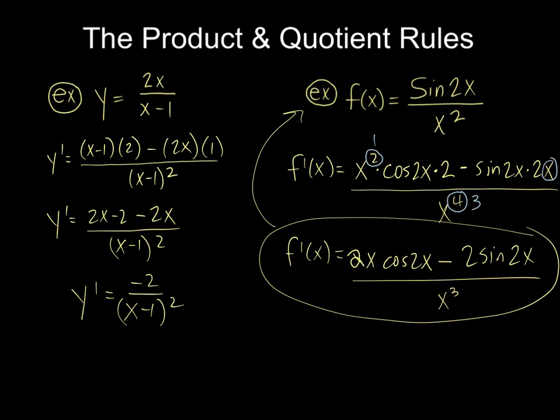There we go. Don't forget in all this what a derivative is, what this function will do for you. It will give you the slope of the tangent line to this function at any x that we choose to plug in. All right, so there's product and quotient rules, a couple good examples of each. Just be careful with them, watch your algebra mistakes, and you'll be fine. And these will really expand the number of things we can take derivatives of.